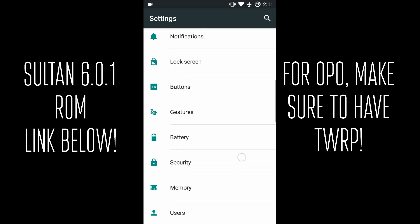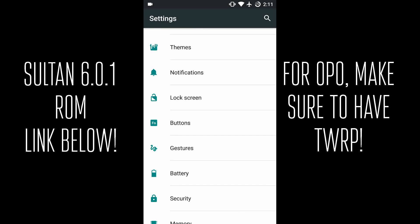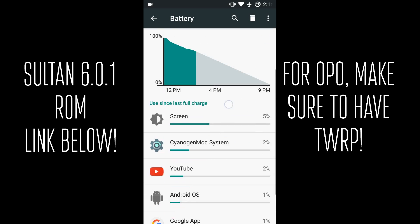For me the most important part of a custom ROM for any phone is battery life, and Sultan's ROM does not disappoint — it is amazing, the best battery life I've gotten on any ROM. I've tried a ton of ROMs on my OnePlus One: CyanogenMod OS, CyanogenMod nightlies, CyanogenMod stable, DarkoBoss — I've tried all the ROMs. Sultan's ROM is the best compromise between screen-on time and standby time. DarkoBoss, which is also based on Marshmallow but is AOSP, gives you better screen-on time but the standby time is iffy.